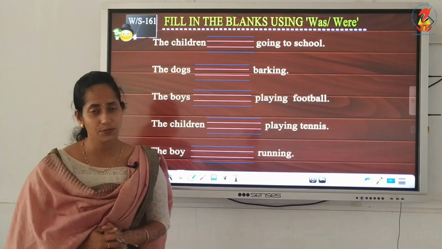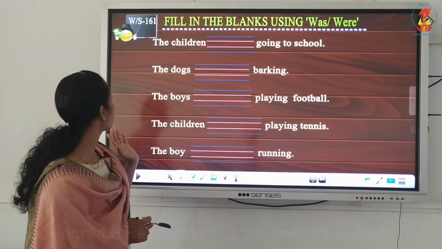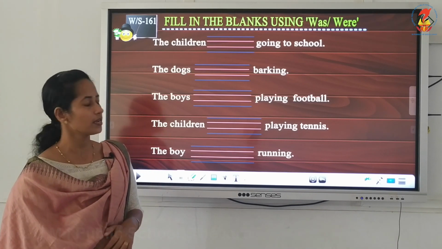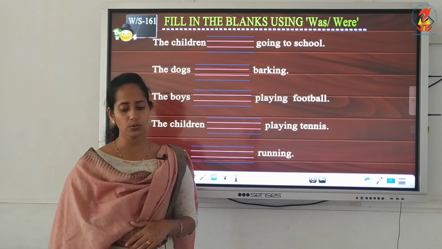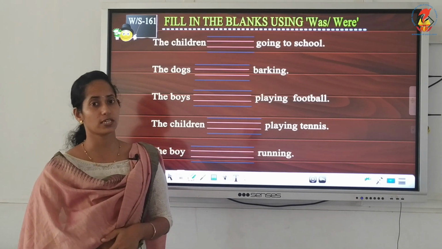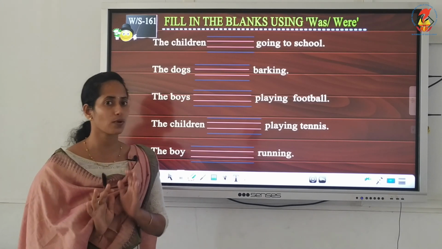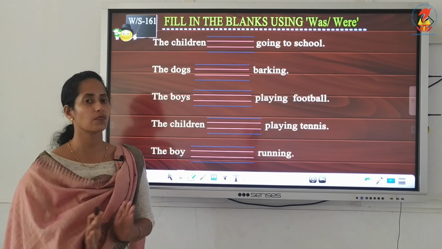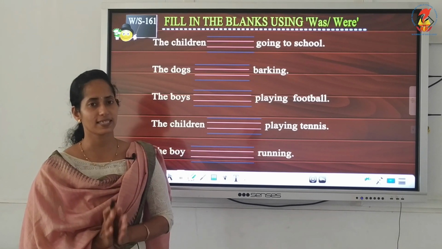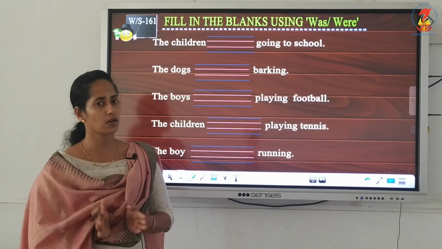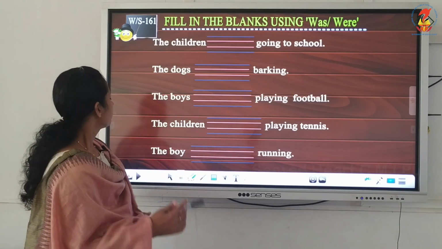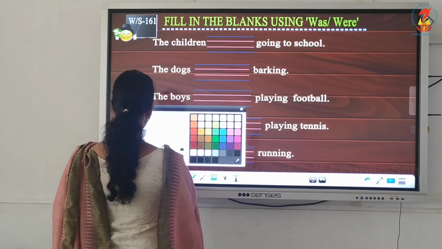Again, shall we do the activity? This is on page number 161. The first 5 we will do together, and the next set, which means 6 to 10, has to be done by yourself. So try it yourself. Instead of going to the uploaded notes, you need not copy blindly. Instead, try yourself and then cross-check the answers with the notes. So shall we do it?